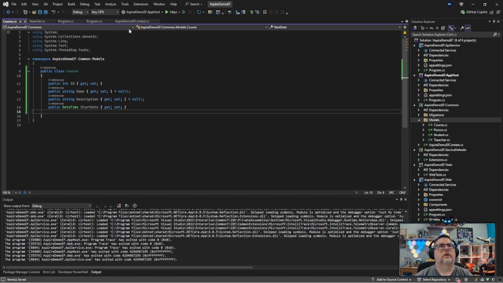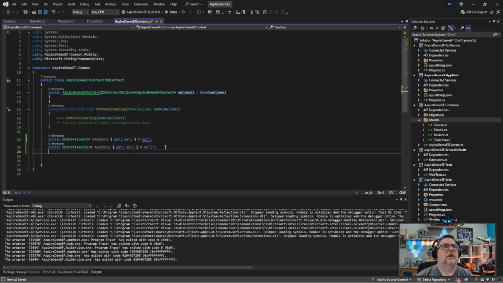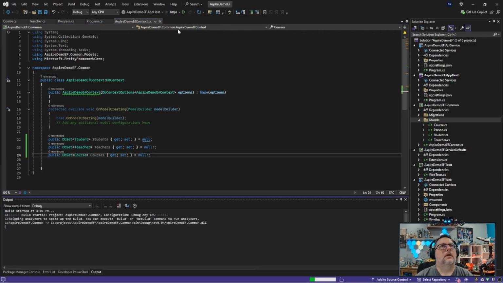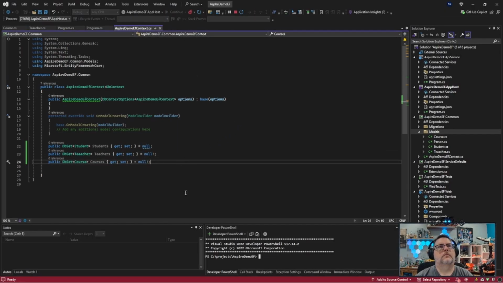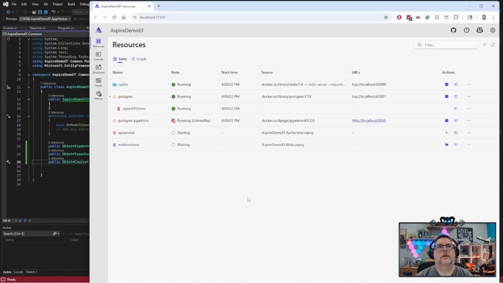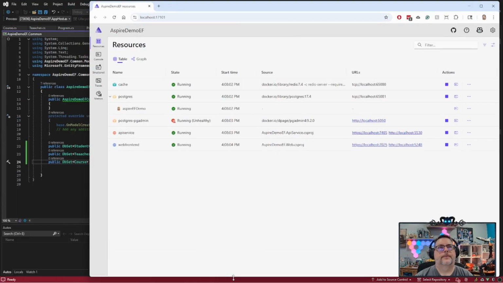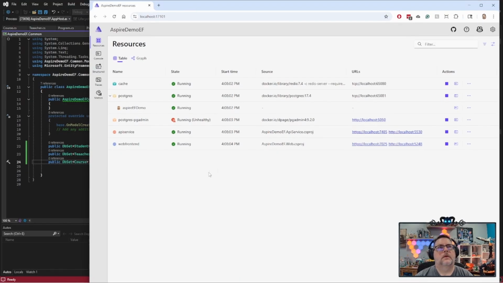And then if we go into our context and we add our public DbSet courses, and then we go ahead and run that. Because we've got it set so it's saving the data volume, it doesn't actually get rid of the data volume from run to run.